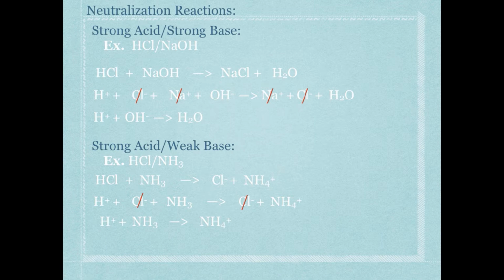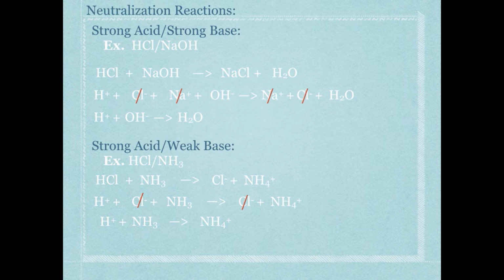Now, on the AP, on a test, on a quiz, on homework, whatever, you only have to write the last line. For the first example, HCl and NaOH, I know that HCl is a strong acid, so it's going to break apart into ions. I know sodium hydroxide is a strong base, so it's going to break up into its ions. So in my head, I already know the net ionic: H plus and OH minus produces H2O. For the next example, HCl and NH3, I know that HCl is going to break apart, so I would only write H plus NH3 produces NH4 plus. I know the Cl minus is not going to matter.